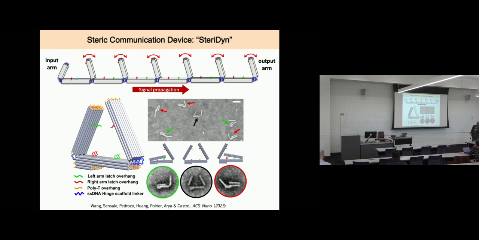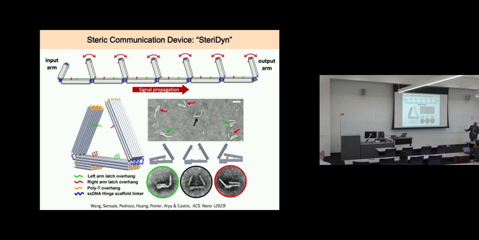This is kind of a hypothetical communicating device. It consists of a solid-based platform made out of an assembly of a lot of these DNA-origami devices. And then it has these fluctuating arms that are long enough that they can sterically collide with each other, so they can actually alter each other's conformational distribution. You can also potentially add these stickers or single-stranded overhangs here that can make them bind this way or that way. So the idea now is, if you can perturb this input arm, let's say you close it, this guy will not be able to close, and basically its conformational distribution changes, the only place it can bind is over here. So that mechanical signal or mechanical information basically passes along, and you can record it over there.